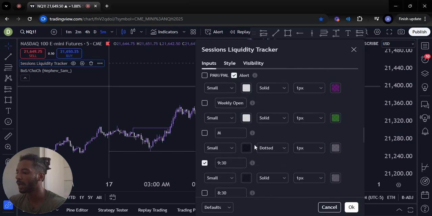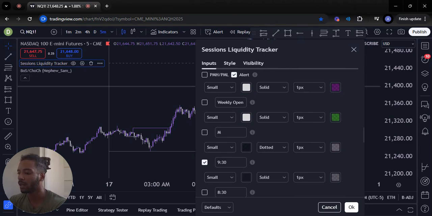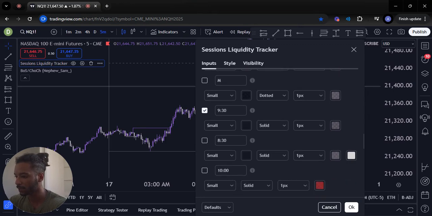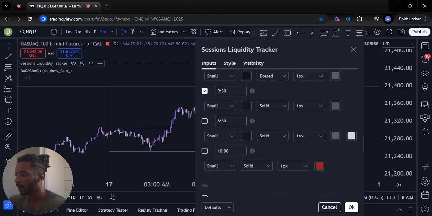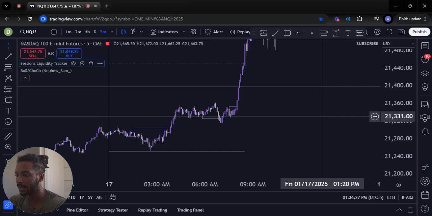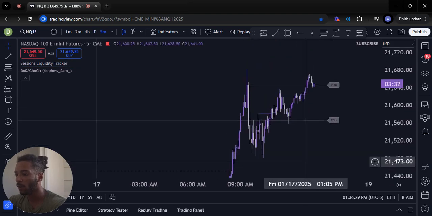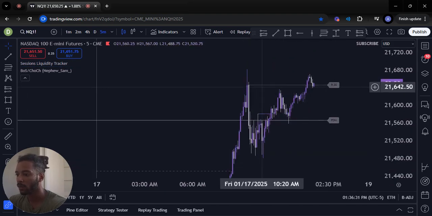It's my go-to indicator, and for a long time, actually, this is really the only indicator that I use. I do have a bonus indicator for you guys. So if you watch the video to the end, I'll give you a little bit of a secret sauce. But you can see also another thing I like is it'll mark out the 8:30 or 9:30 or midnight candle. So right, I know right here, I didn't mark this out, right, but I know that this is 9:30.